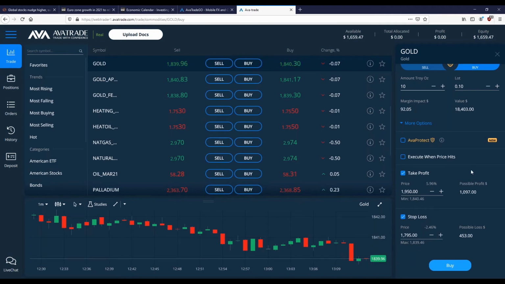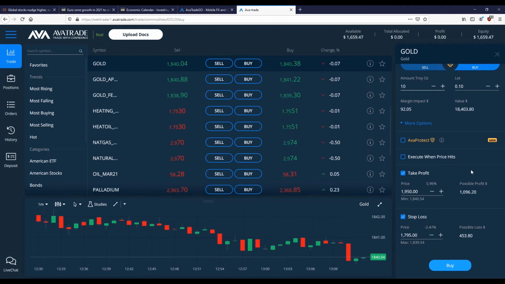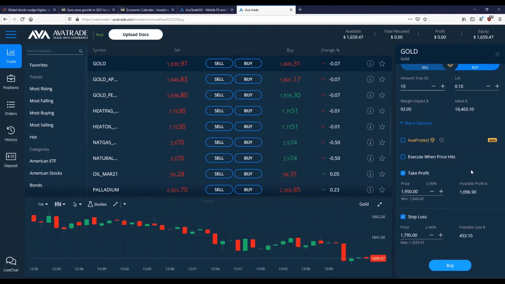This is a fundamental analysis webinar, so it is typically fundamentally true. If large stimulus is handed out, that tends to weaken the currency. That leads to potential inflation fears, and so then people buy into gold when there are inflation fears. So if that's my working theory, then hey, maybe I want to buy, put my stop loss below 1800, put my take profit at 1950, and away I go. And now I know my risk, my potential profit, everything.